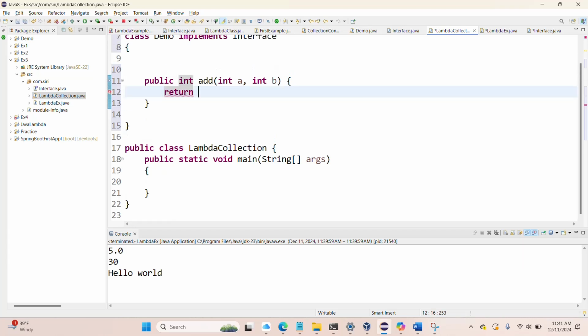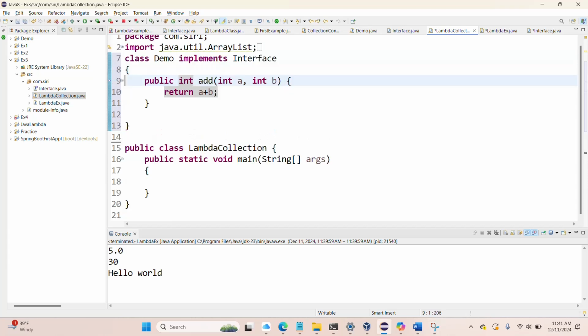What we simply do is a plus b. This is the basic implementation, just to make you understand how the functional interface works. So this is how we have implemented it in our class.